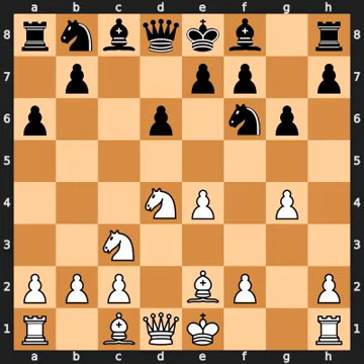And black is also lagging a bit in development. Maybe not a thought that comes to mind that easily, but white has developed 3 minor pieces, 2 knights and a bishop. Black is on move, of course, but has developed only a knight on f6.